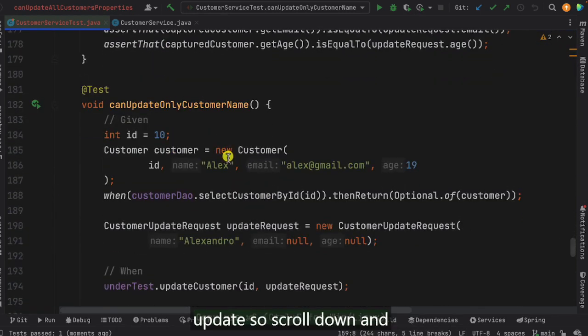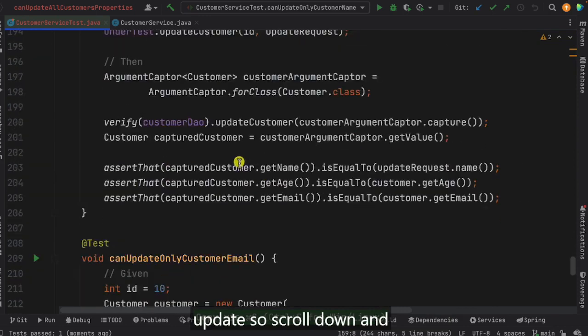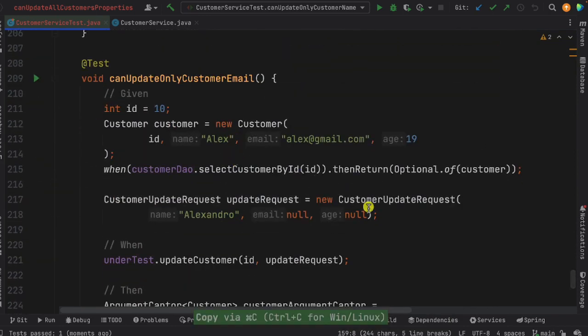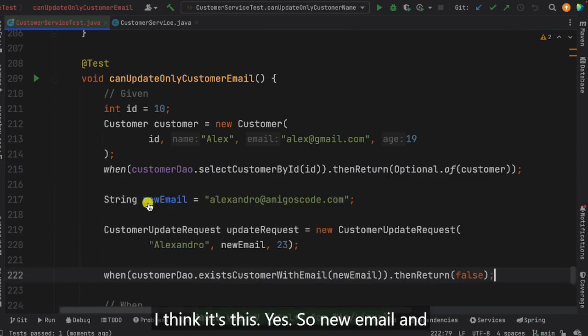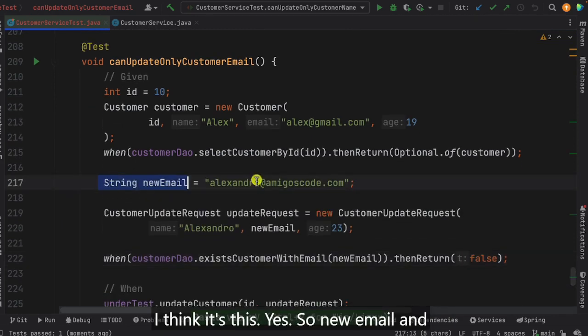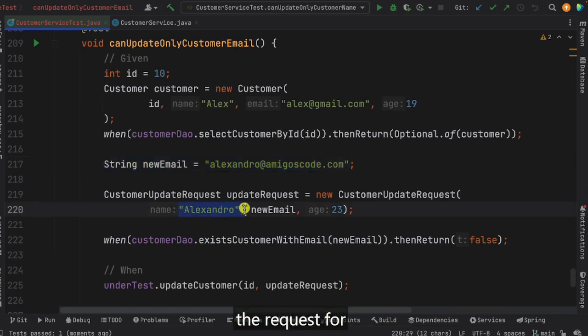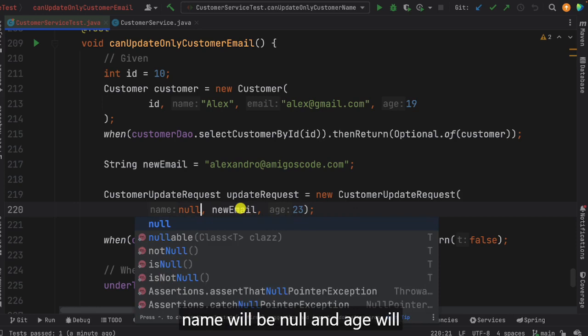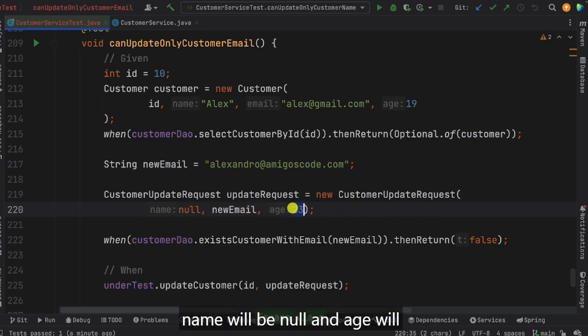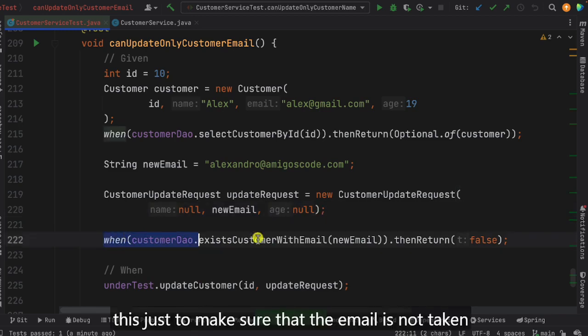That's what we want to update. So scroll down and I think it's this. Yes. So new email, and the request for name will be null and age will also be null. And we need this just to make sure that the email is not taken.